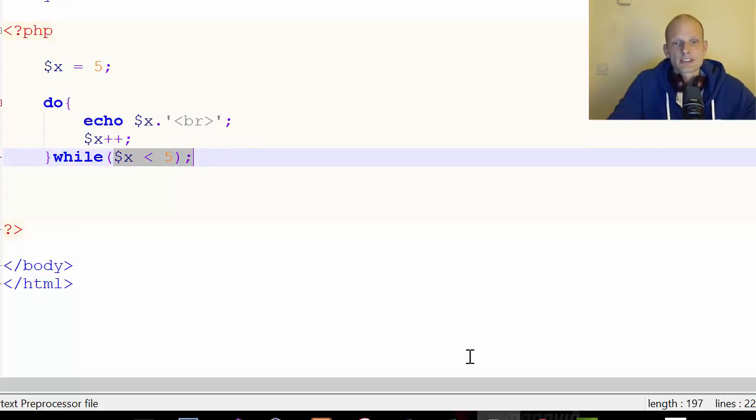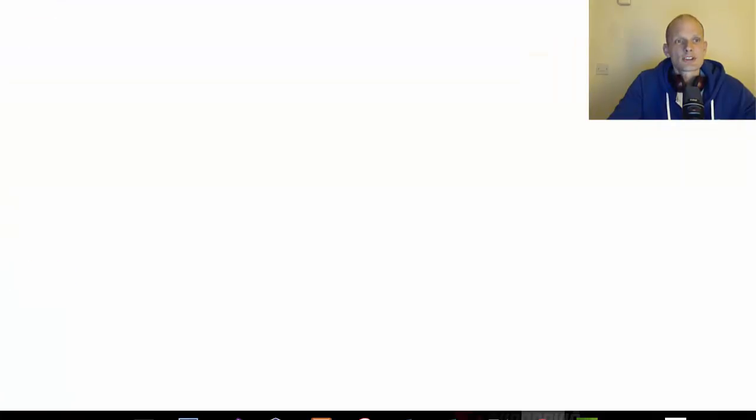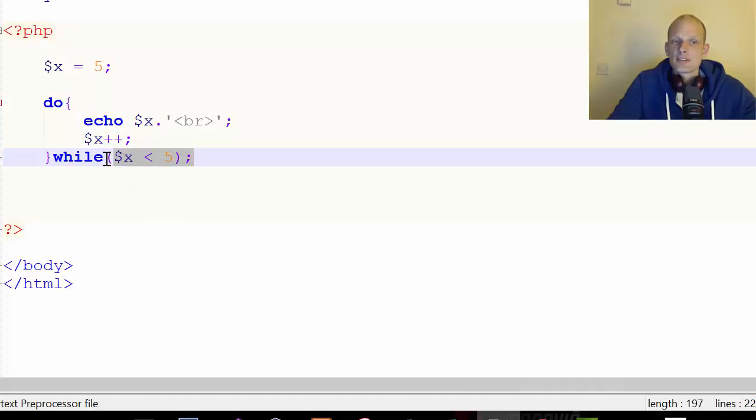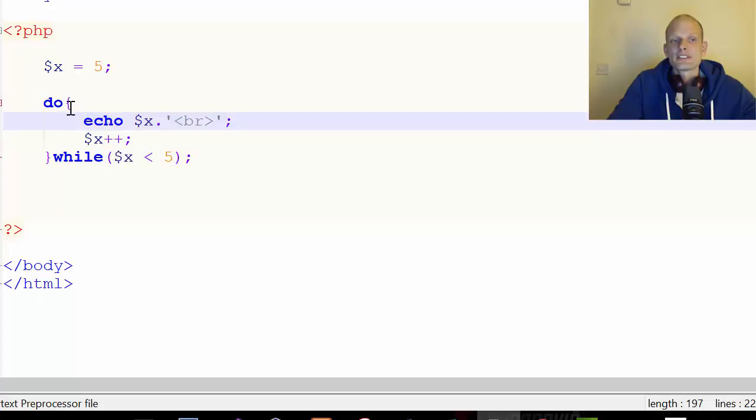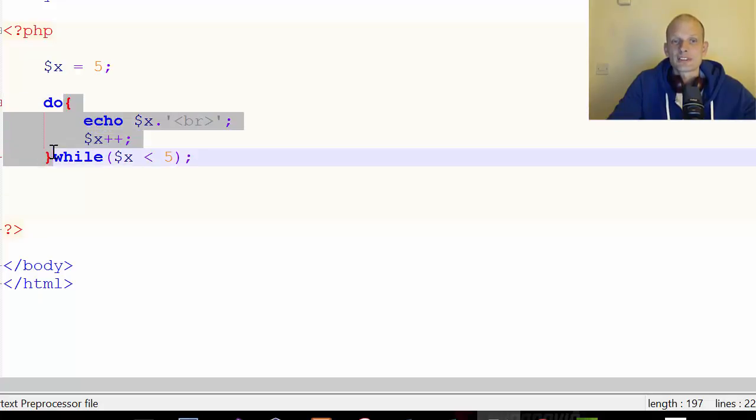So let's save this, go back, refresh, and you see 5 gets displayed on the screen, even though 5 is not less than 5, so this condition returns false. Like I said, with a do while loop, we run whatever is in this code block anyway one time before checking whether the condition is true or false, or whether this loop needs to run more.